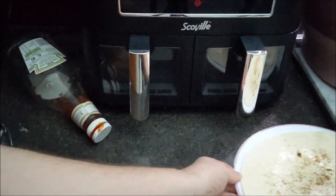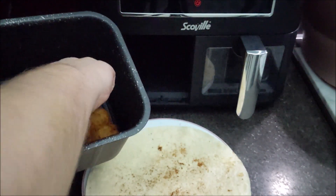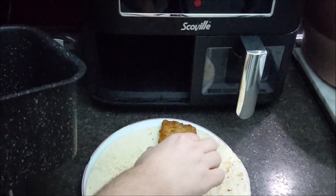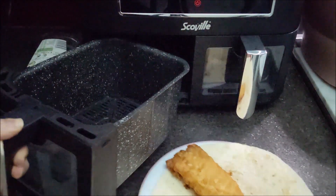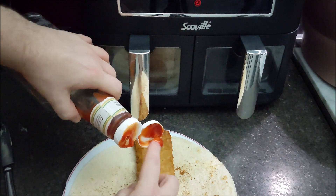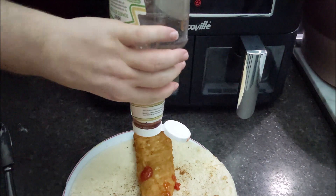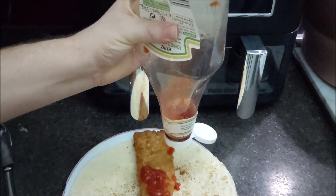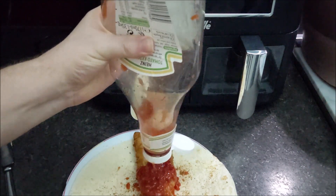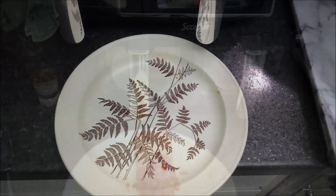There we are - go away and eat yours then, Sherlock. Now I'm gonna have mine. It's hot! Yeah, be careful, it'll be hot. Well, heating the food up has a tendency to do that. It's all stuck in the lid - I don't know why it keeps doing that, just the pressure or something.